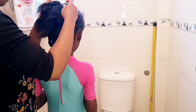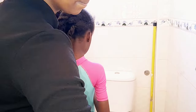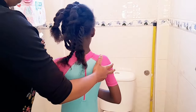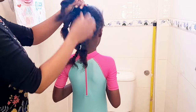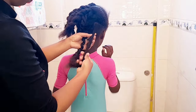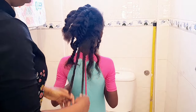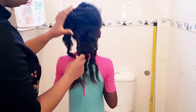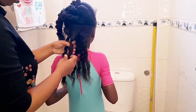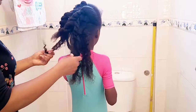So guys, this was the next day after unraveling my daughter's hair. I like to wash it before styling it because our hair styles easier when wet. So I was just undoing the twisted out sections I made on her hair to really get into her scalp and clean it properly. I like to drench it completely using warm water. As I've mentioned before, where we live, we have hard water, which can be quite damaging to hair. So I prefer using bottled water, which I get from refill stations in my town.